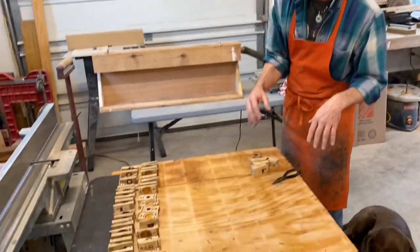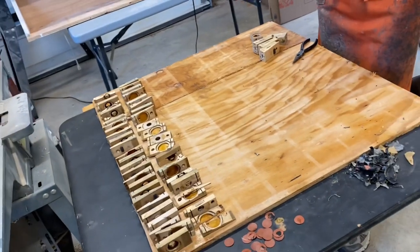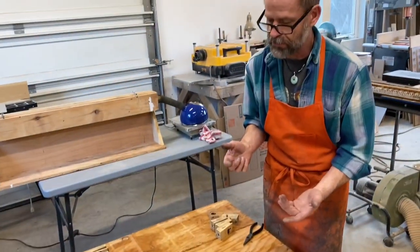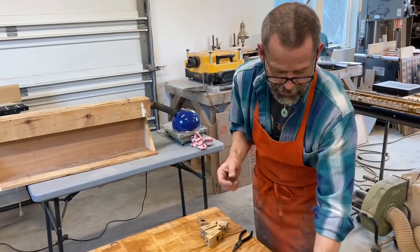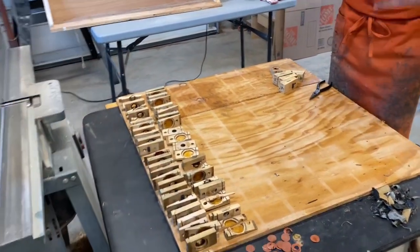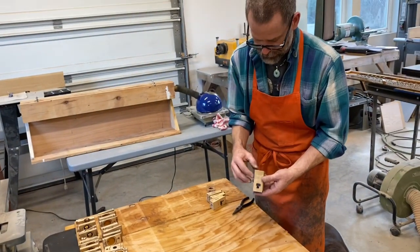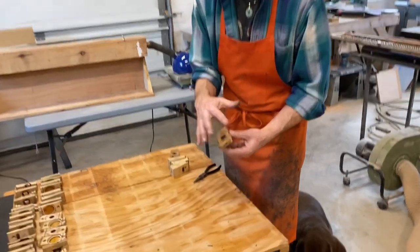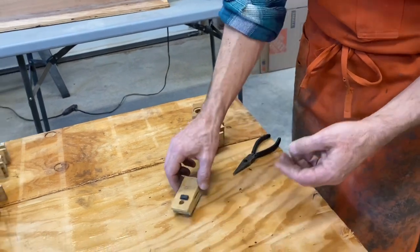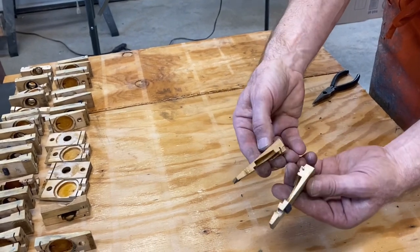Here are some pieces I've already done. The positive side of this is everything comes apart easily with no breakage. You can even pull the old pneumatic cloth pouches out easily because that glue has softened. The negative aspect is that Coinola liked to glue up pieces of wood before they milled them into the unit valves. So you get places where there's a seam, a glue joint, and of course those come apart too.